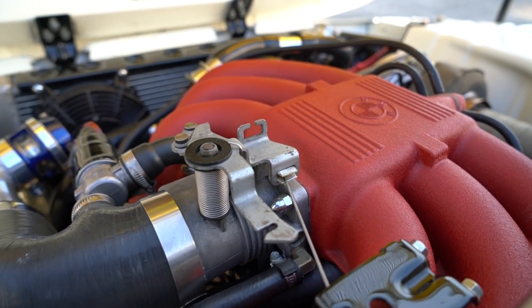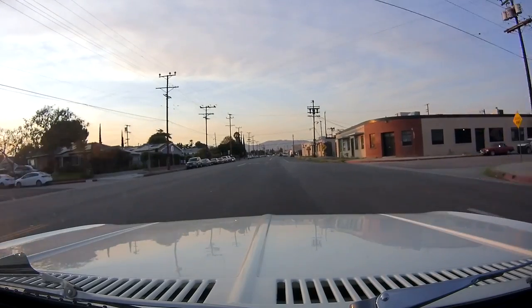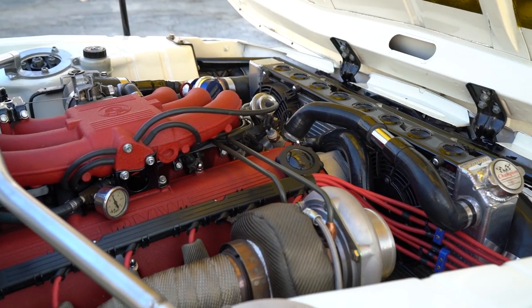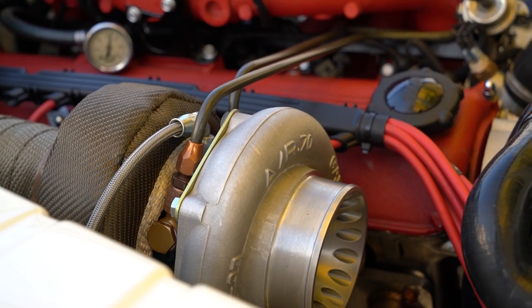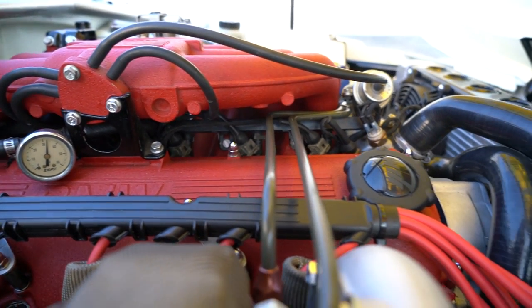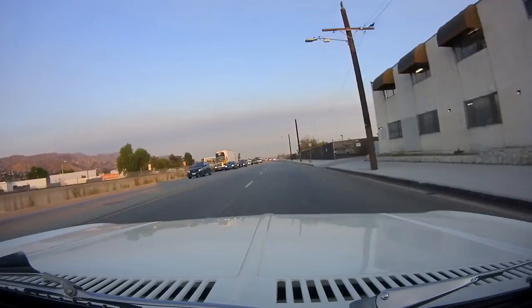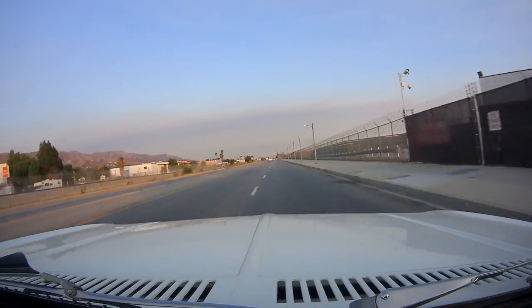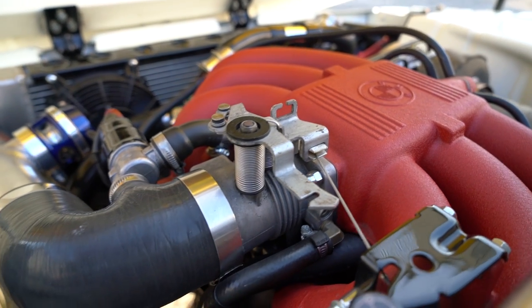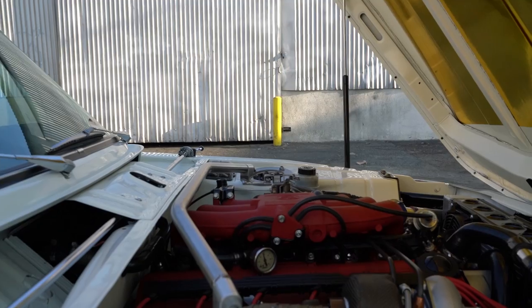We swapped in a motor out of an E30 — basically your M20 inline six-cylinder. It didn't have the pep I wanted, so I started collecting parts for turbos, and one thing led to another. The turbo is a 58-millimeter unit. As soon as you stand on it a little, you hear the wastegate. This thing's intense — 430 horsepower and over 400 foot-pounds of torque. With the inline six, you get the same amount of horsepower as torque — that's what's so awesome about these M20s.